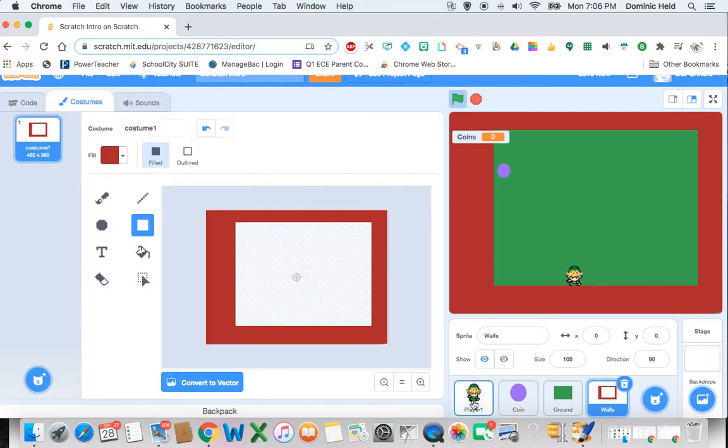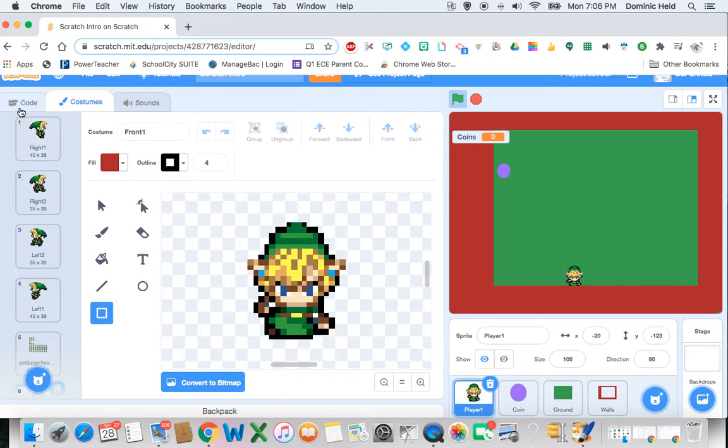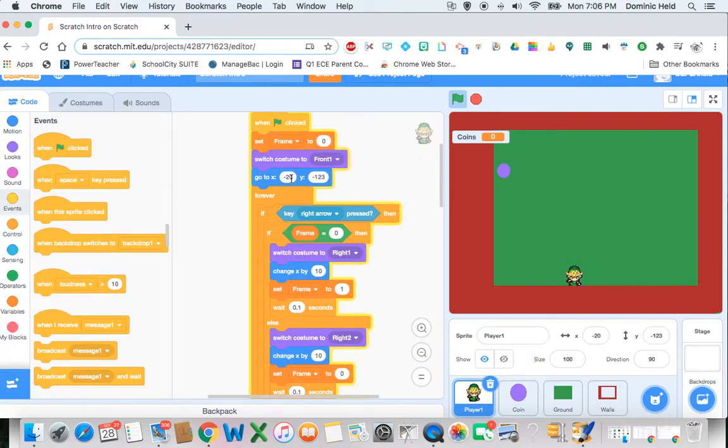So I'm going to go back to my character sprite, and unless you put exactly everything that I've done, you may or may not be in the walls. It depends on the game you're using and how you've coded it. So I'm just going to change this to like -110 instead of -123, and that'll move me outside the walls.